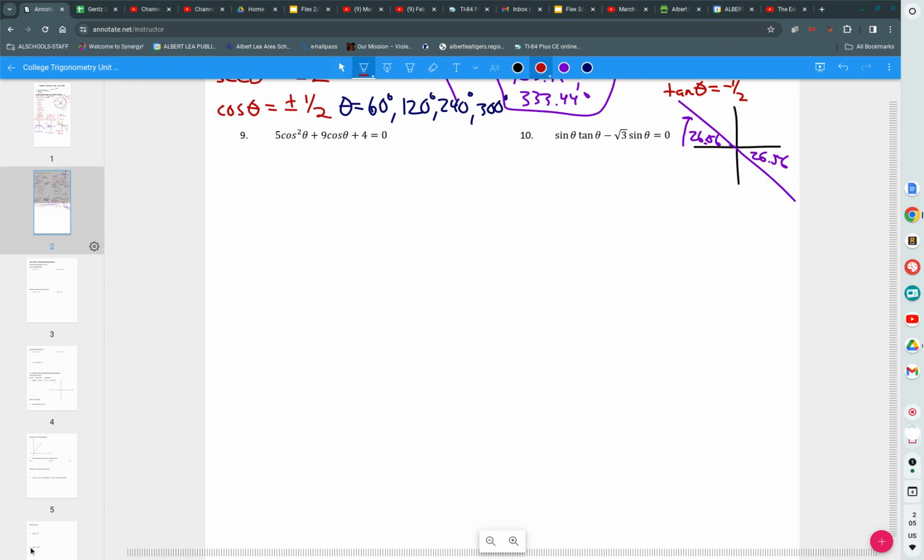Our last 2 examples. For this one, we're going to factor it as well. We're going to factor it like it's a trinomial. I have 5 cosine and cosine. Anybody know what the other 2 numbers are going to be? Is it going to be 2 and 2, 1 and 4, or 4 and 1? If I do a 4 and a 1, it looks like I get 4 cosine right there and 5 cosine right there. That makes a total of 9 cosine.